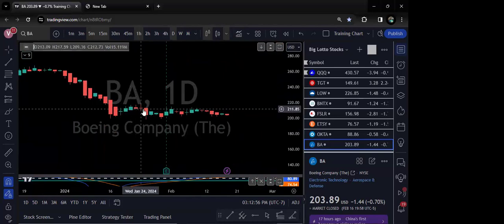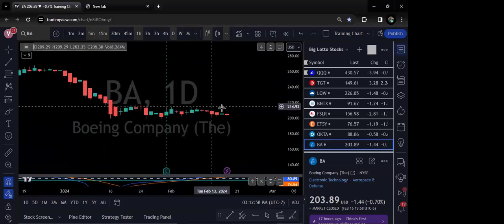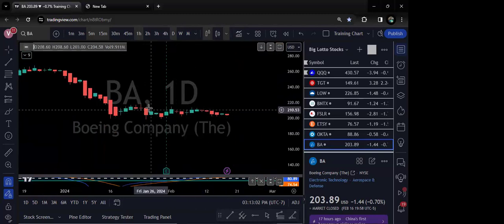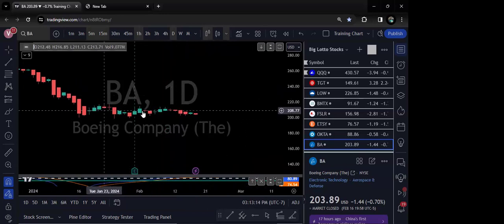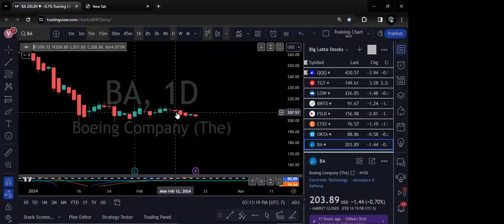Then now it's going sideways. Just leave it. Why do you want to fight it? There's nothing here giving you a clear change of character or anything. So this stock, you're not trading it. You want a stock to go sideways. The more it's going sideways, the more a move is going to come. We've seen this happening again and again. So you're not trading this stock. You don't have a clear change of character. You have nothing. Leave it.